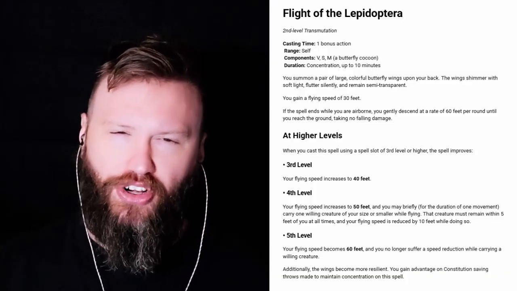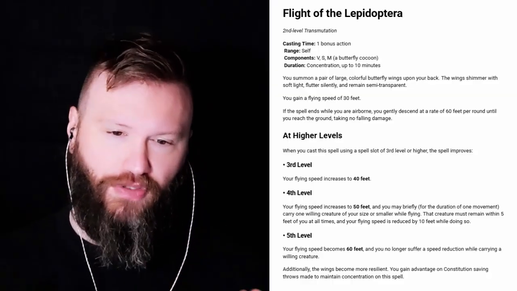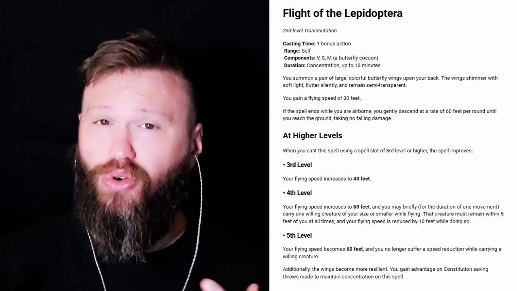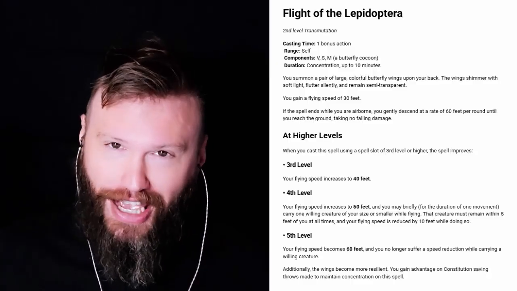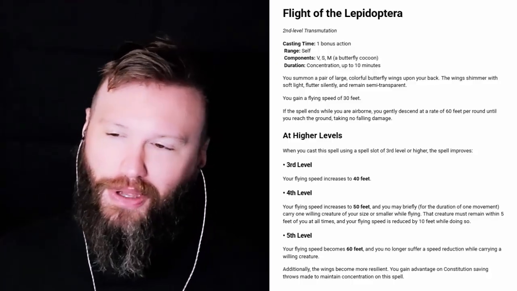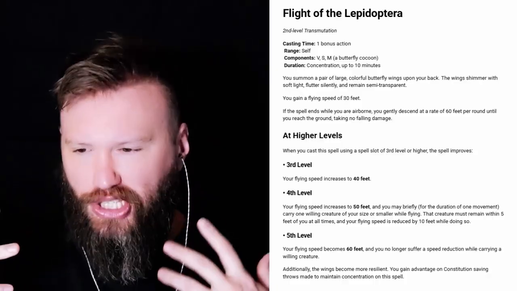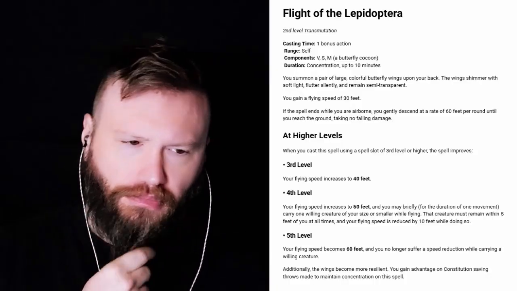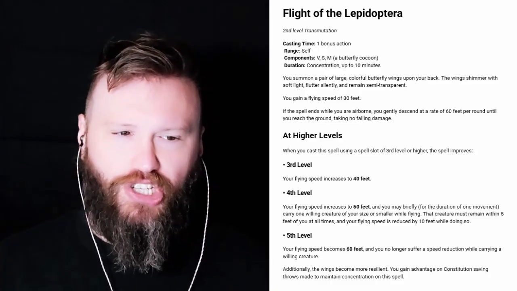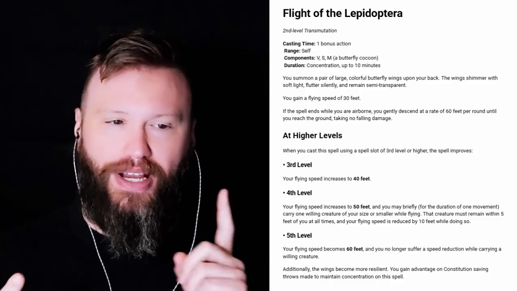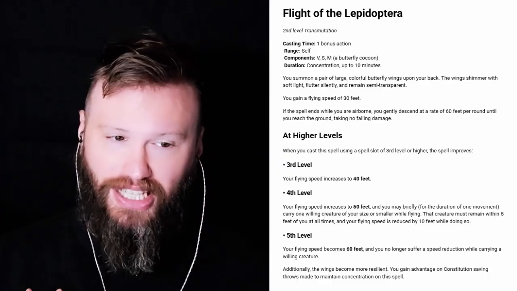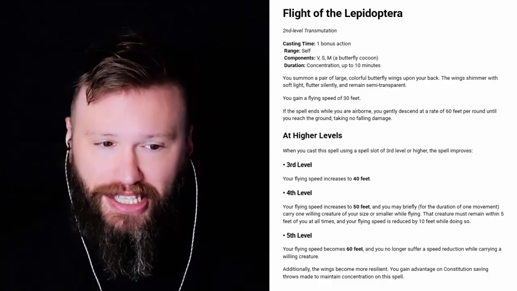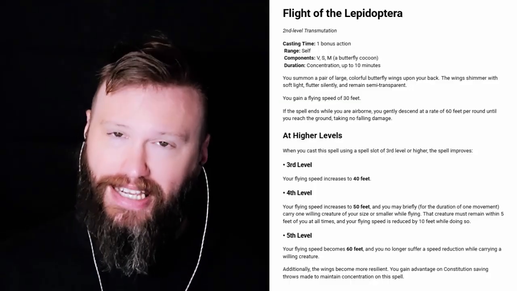It's sort of like another alternative you could choose with a little bit of utility thrown in and a little bit of storyline structure, because I love the idea of the butterfly wings. It adds to the storylines, the aesthetics and the visuals. I think it's really cool. And each upcast adds something: the first one adds speed, the second one adds some additional utility, and the third one adds some stability to it. So it's not raw power, and that is intentional.